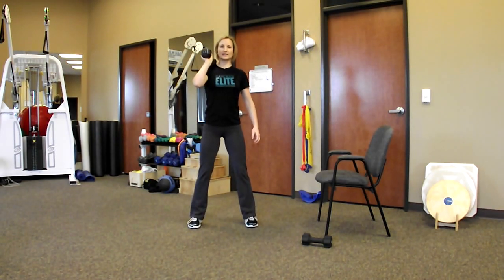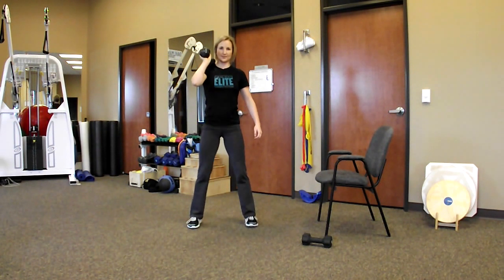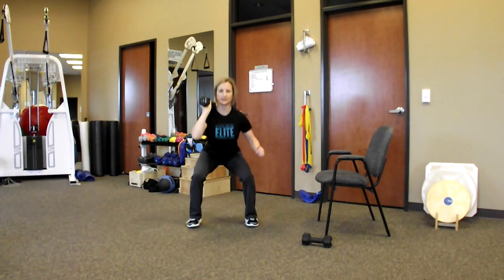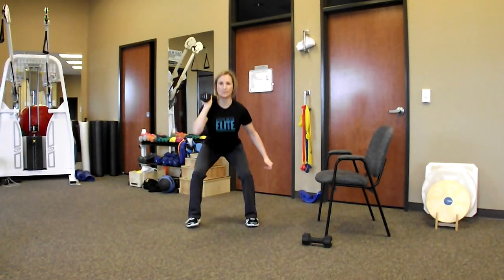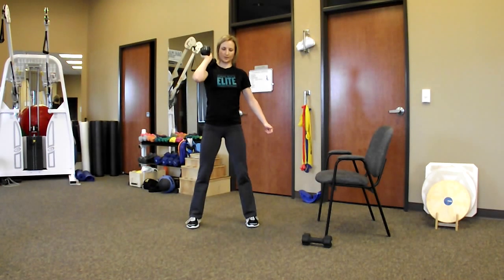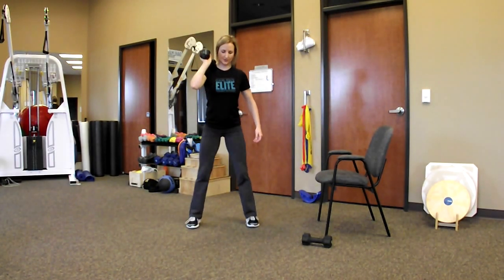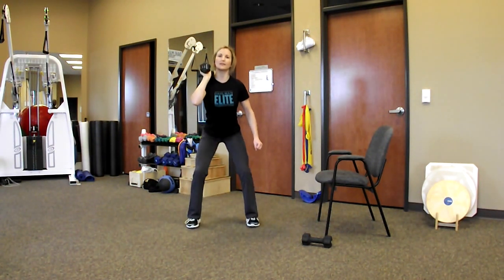You're going to stand up nice and tall, and you're going to drop down into a regular squat and back up. It's important that you push your weight back through your heels. You don't want to push your weight into your knees. Keep all your weight back and back up, okay? So your feet should be parallel, knees should stay directly over your feet. Don't let your knees cave in or go too wide.